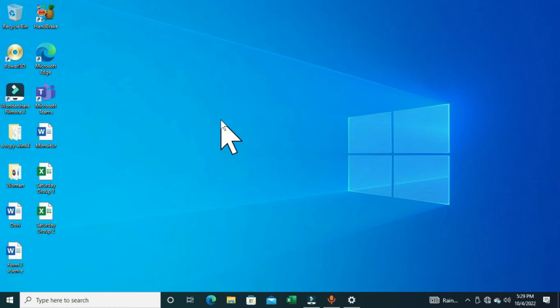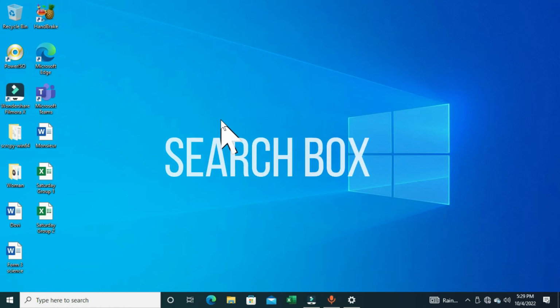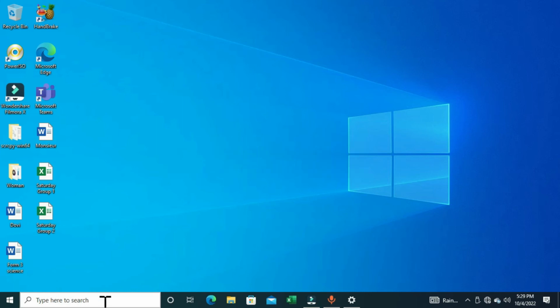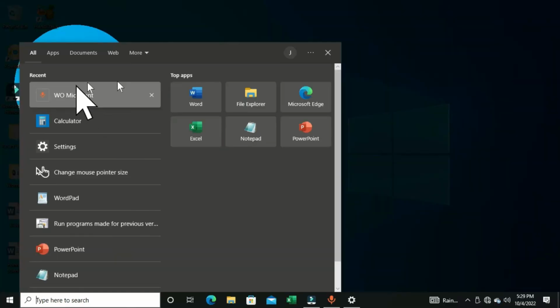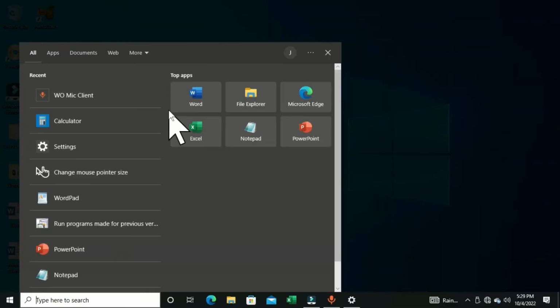The third method is to use the search box on the taskbar. When I move to the taskbar, I have this search box that says type here to search, and when I click, I have this search menu that displays recently opened programs and any other programs pinned on the search interface.